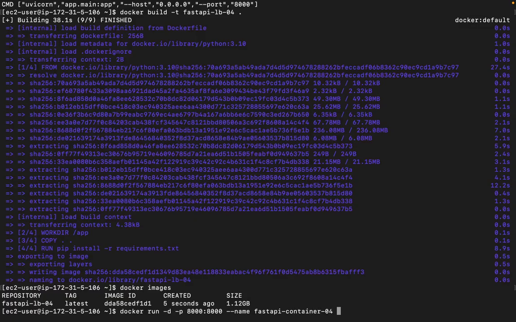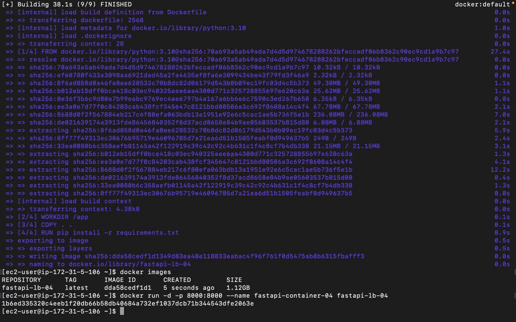Perfect. Post that, I'm going to use the image. What is my image name? fastapi-lb04, right? Fingers crossed, container created. Let us check whether it is running or in exited state.